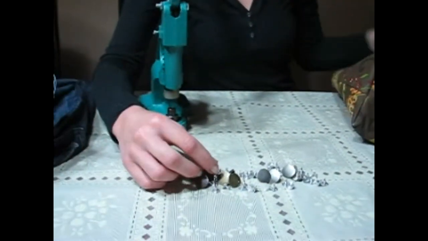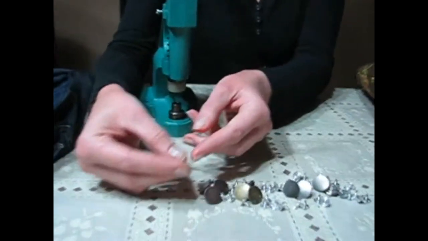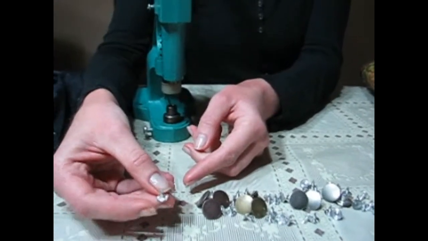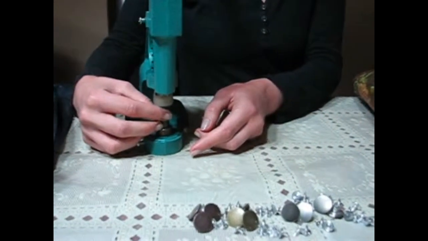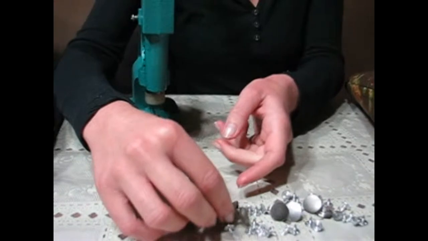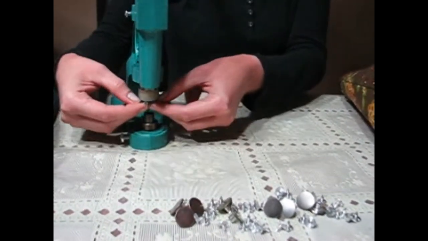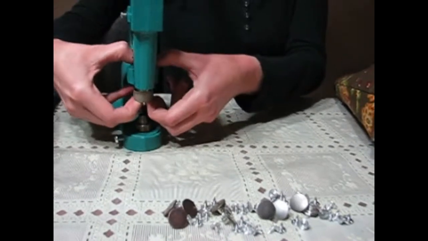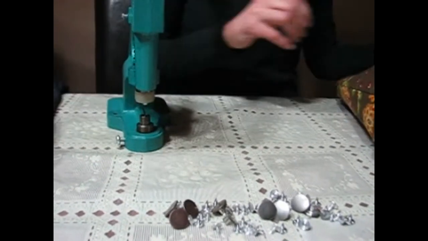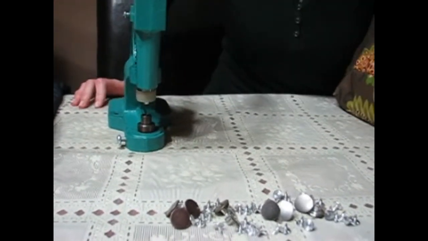I'm going to use the bronze this time. Again, you just want to take your tack and place it into the bottom of the die. Then I'm taking my jean button, it goes nicely into the top.